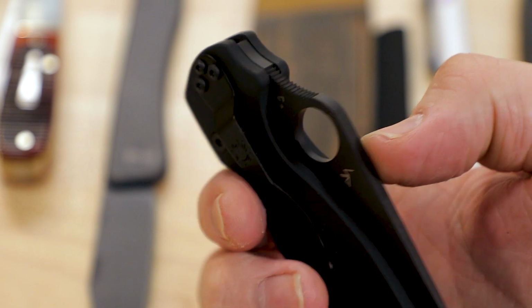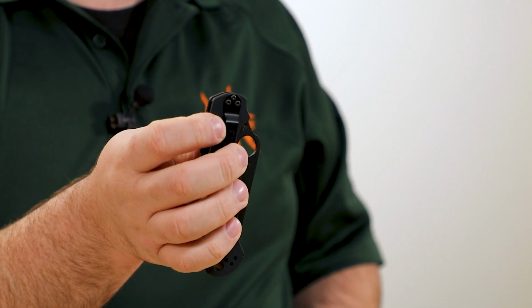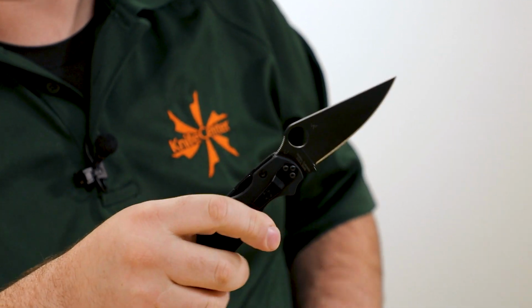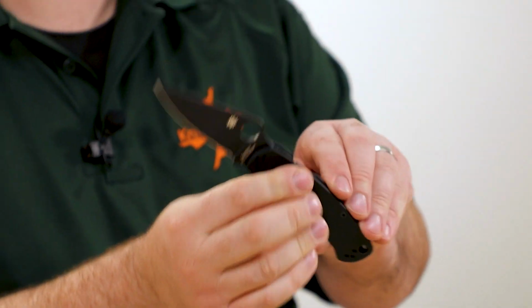But we've got a 4-position pocket clip on this knife, which means you can carry it no matter what your preferences are, and the compression lock at the back, which means you've got finger safe and fidget flicking action going on all at the same time. And of course, a high degree of strength. That is a very strong lock to boot. What more could you ask for?